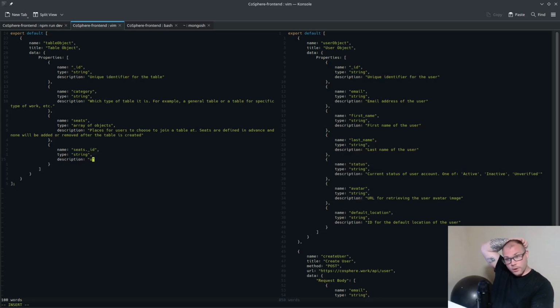Do we want them to have a set ID? Well, I think so. That's going to make it easier on the front end, for sure, and create a bit more data for us.